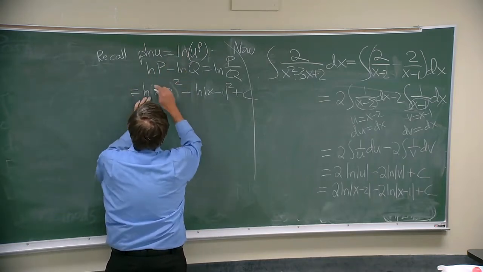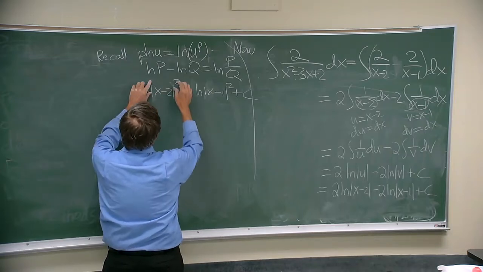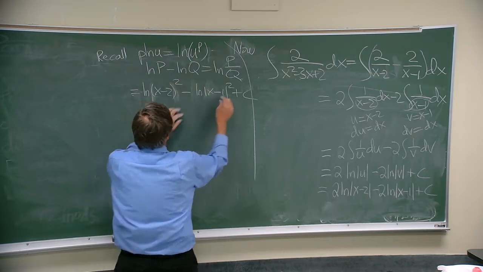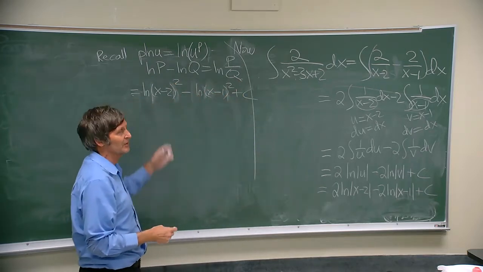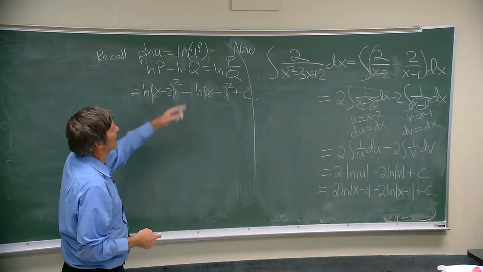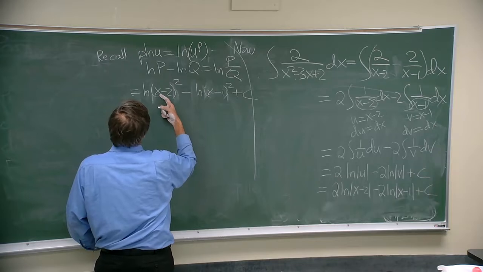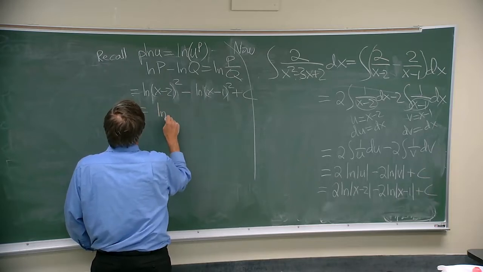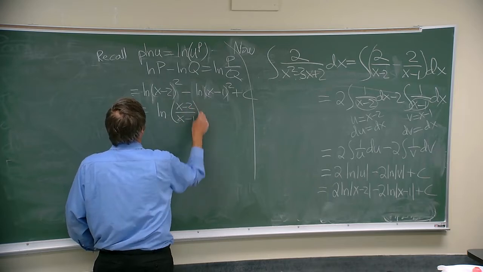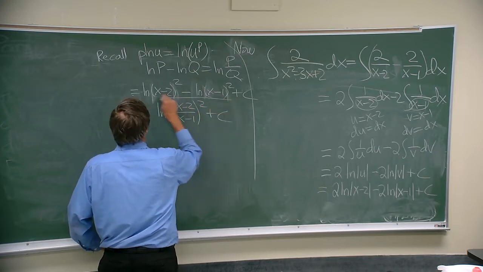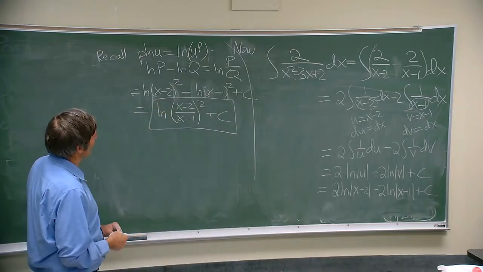But we're not finished, right? Because that was the first property. We put the multiplier up in the exponent. And now the absolute value of x minus 2 squared is the same as x minus 2 squared. I can drop my absolute value, and I can drop it here too, because it happens to be an even power. Do that when you have even powers here. Now we have the second property coming in. ln p minus ln q is ln of their quotient. So you can write this as ln of (x minus 2) over (x minus 1), squared, plus c.